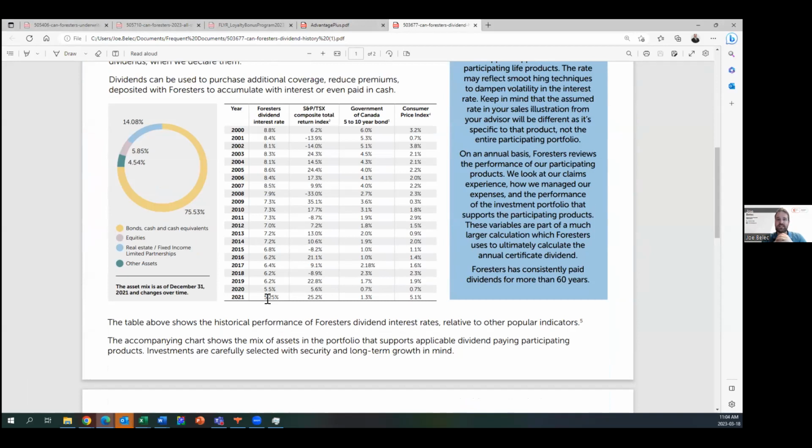I don't have a crystal ball to see what the future holds over the next 5 or 10 years, but generally speaking, increases in bank interest rates usually bring an increase in the dividend scale, because a lot of the dividend performance is linked to fixed income investments, long-term bonds and those types of things. When the interest rates on those long-term investments improve, the dividend scale can also improve. So we might see the dividend scale start to climb back up over the next number of years. I don't know that for sure, but that's what I'm hoping we'll see.